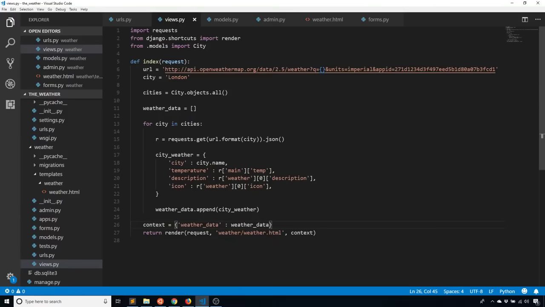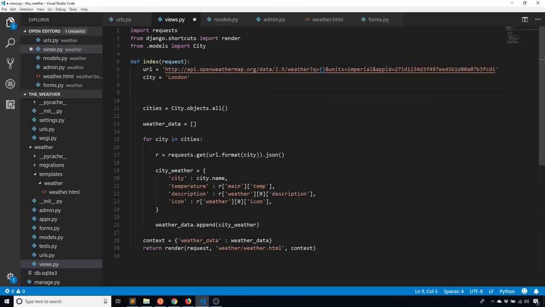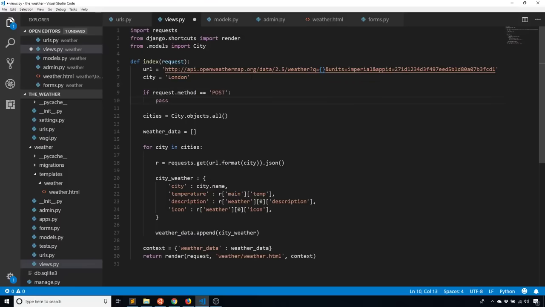So in the case where they hit the submit button, what I want to do is save whatever they enter into the database and then return the same screen with basically the same information. To do that, all I need to do is think about where to place this logically. The main case I'm concerned with is when it's a post request. Everything else is going to be the same after I save the data. So if request.method is post, then I'm going to do something here.